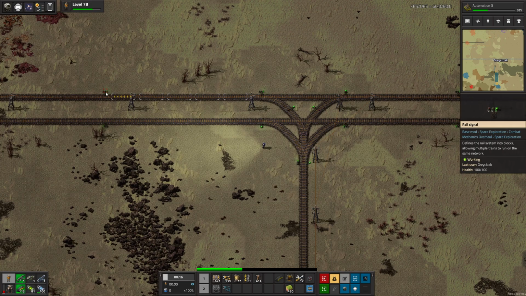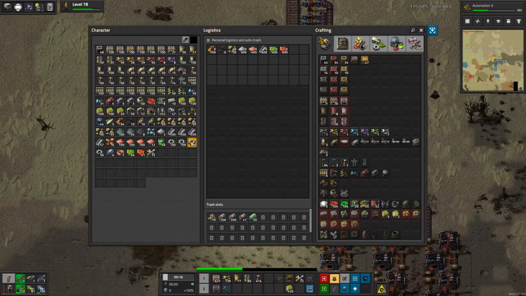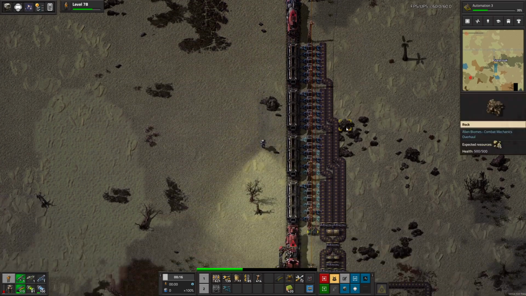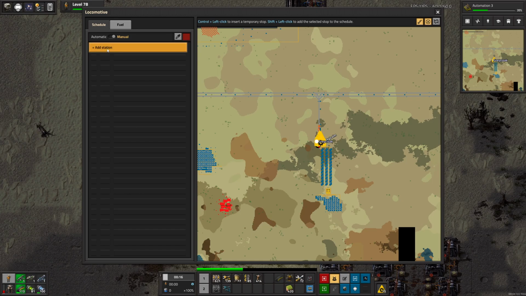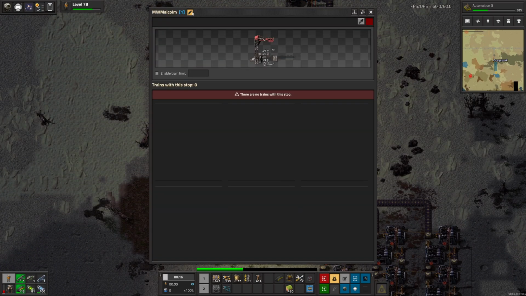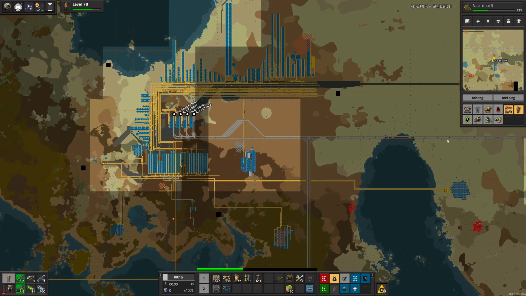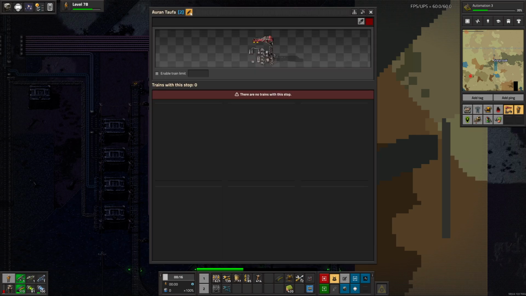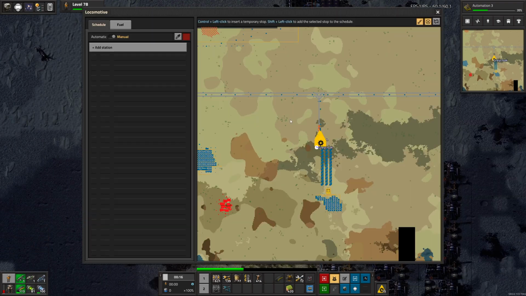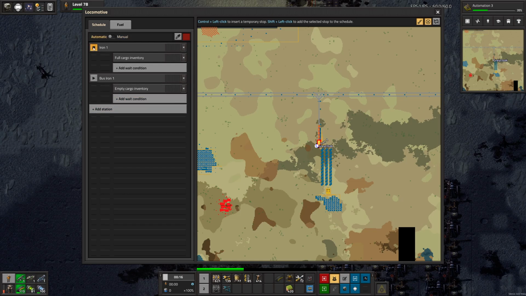This should still be fine. Is good. Motive for wagons and another locomotive. This is iron 1. Bus iron 1. Go to iron 1 for full cargo. Bus iron 1 for empty cargo. Good.